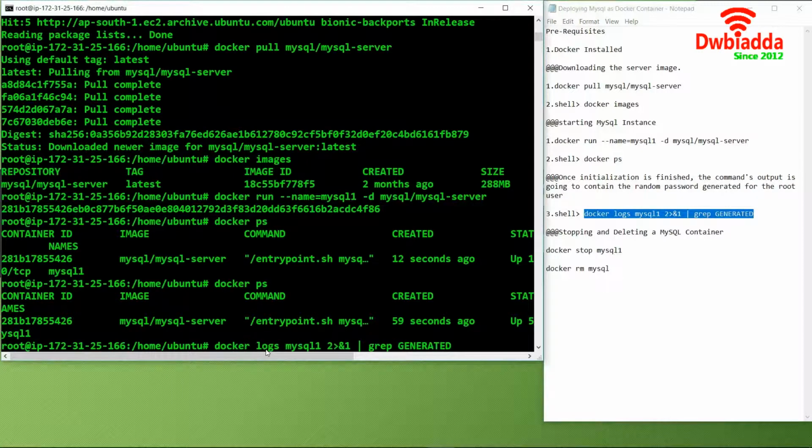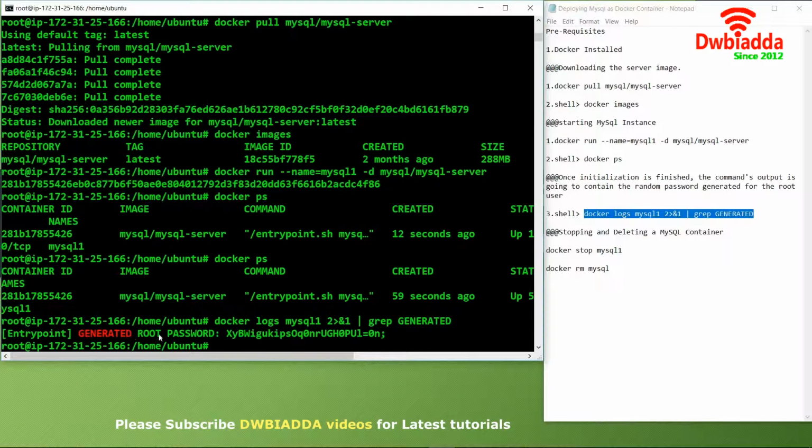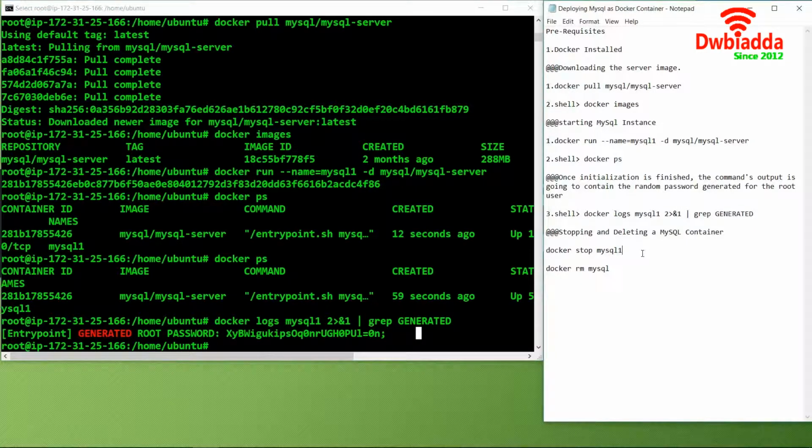Here we are using the docker logs command on the container which we have named MySql1, and it shows the random password generated for the root user, which we can use to log in to the MySql server. So using a few commands, we have successfully installed and deployed MySql as a Docker container.